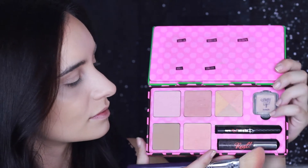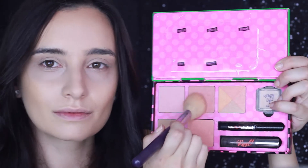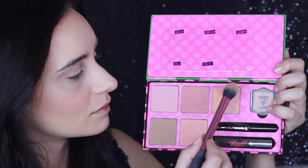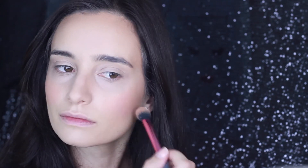So this is a Benefit palette that I bought a little while ago. I think it was Christmas last year, and it was limited edition. It came with a select range of blushes, and it also came with a highlighter, mascara, and an eyeliner. It was really affordable to get all these products rather than buying them individually. The one thing I really don't like about it is the packaging is so bulky, but the products are really good.